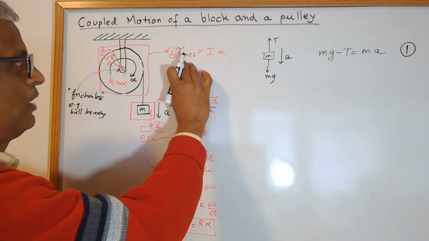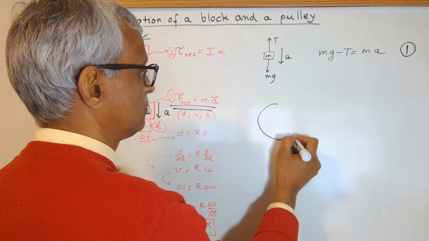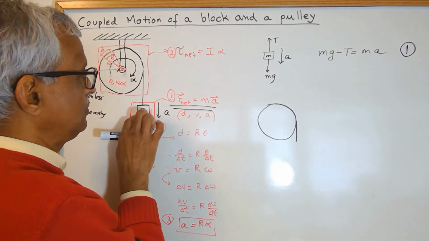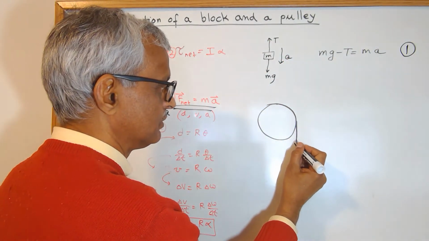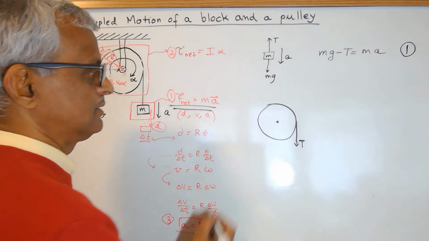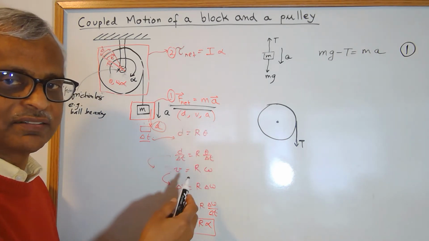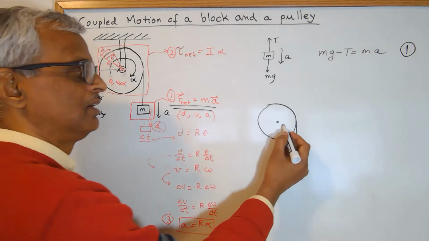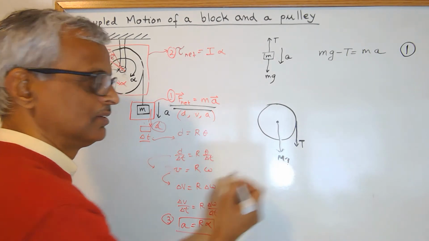Equation 1. This one is tau net. Let's look at the forces on the wheel. When tension was acting on this mass, it was that way. But when it's acting on the wheel, it's pointed down. You probably know that. He's trying to pull it down, and that's the center. And for gravity, we say that gravity acts at the center of gravity. Because it's a symmetric thing, the center of gravity is at the center. So it's acting this way, big mg.